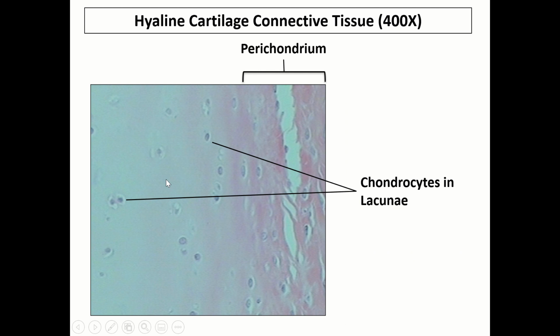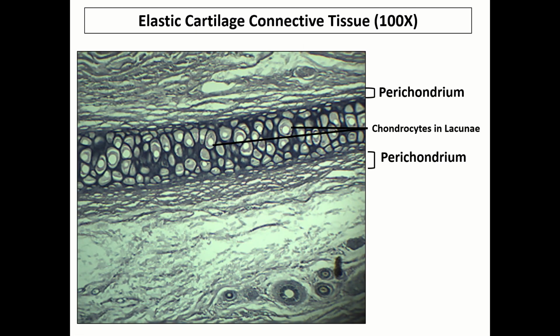If you zoom into those, you can see that basically what you see is a darkly staining nucleus of a chondrocyte inside of a hollow fluid-filled bubble, which is a single lacuna. And so these are going to be situated all throughout the tissue itself, chondrocytes in lacunae. Hyaline cartilage is going to be bordered by a region known as the perichondrium, peri meaning around, chondrium meaning cartilage, so perichondrium. As you move to the next type, you see elastic cartilage connective tissue.